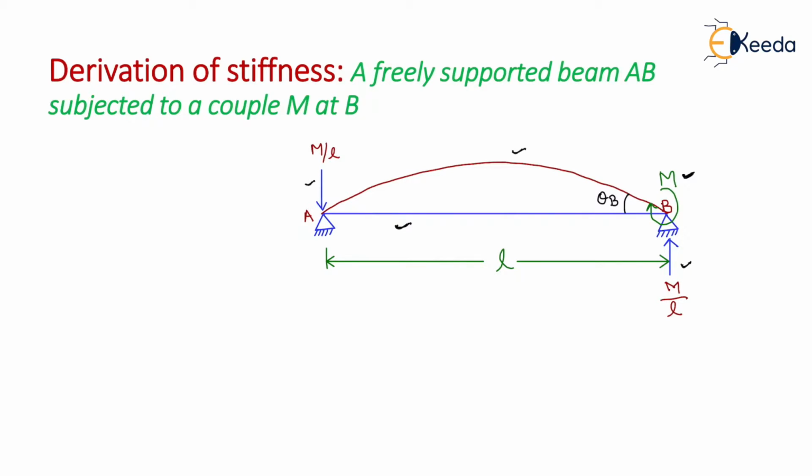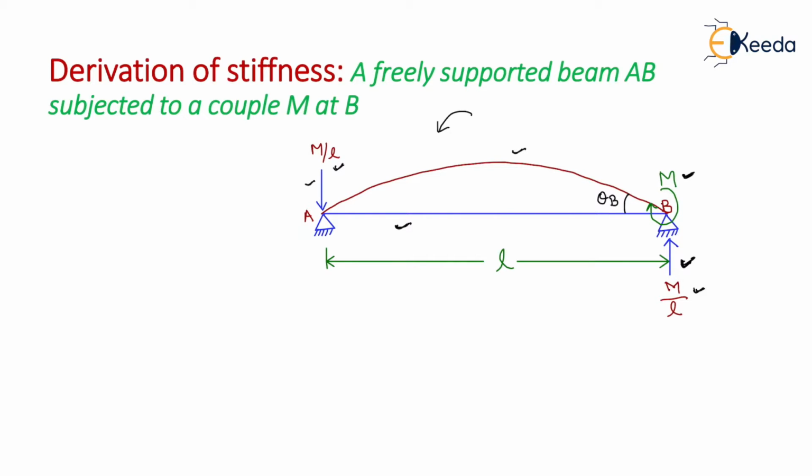Now the reaction value will be equal to the net moment acting on the beam, that is M, divided by the span length, that is L. So it will be equal to M by L. The moment is acting in the clockwise direction, so we have to resist it by an anti-clockwise couple. So the reaction direction is like this. At support B its direction is upward, and at support A its direction is downward. So it will create an anti-clockwise moment like this.